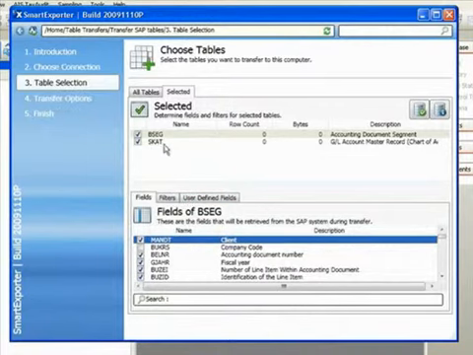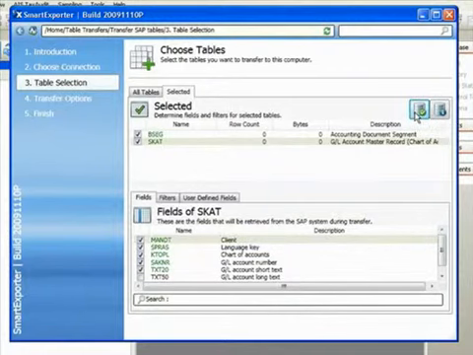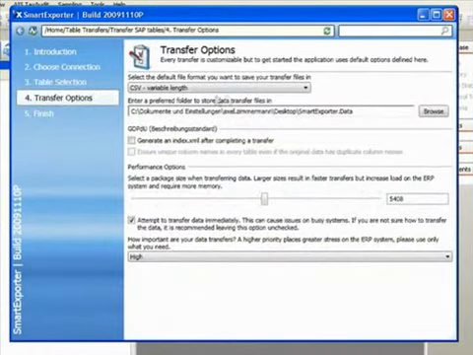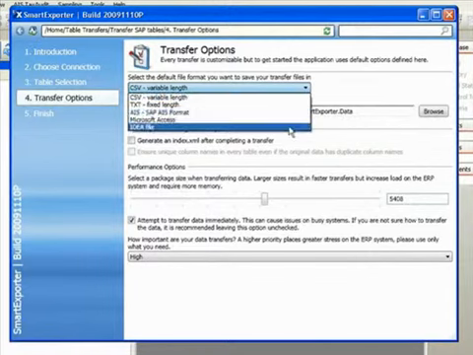And now we can check if the items we did select exist in the SAP system and if we have enough privileges to make a copy. As you can see, all the fields turned green, which means that they do exist and we have the privileges to copy them. In the Transfer Options page, I can decide the file format I want my exported data in. I can choose from comma-separated files, plain text, which is the SAP AIS format, Microsoft Access, or in an IDEA file format. I'm going to choose IDEA for my example.